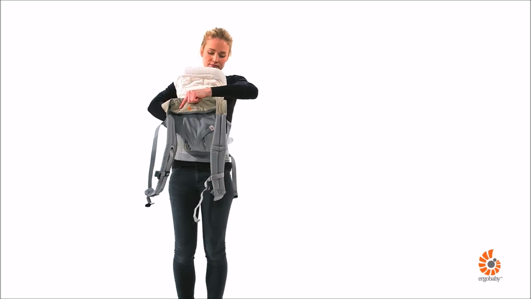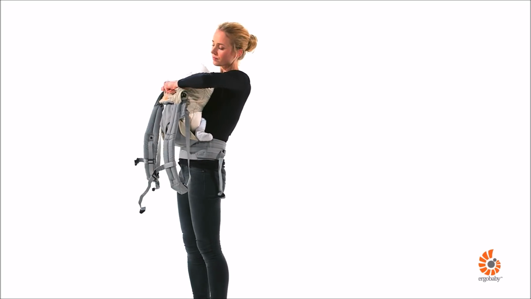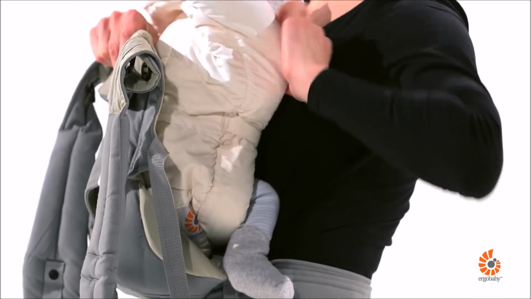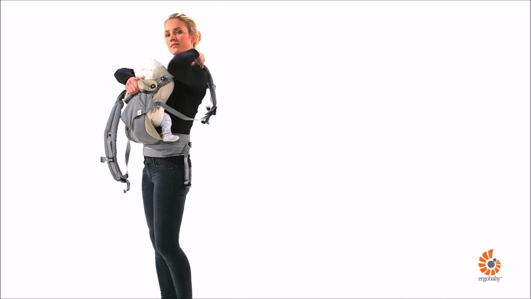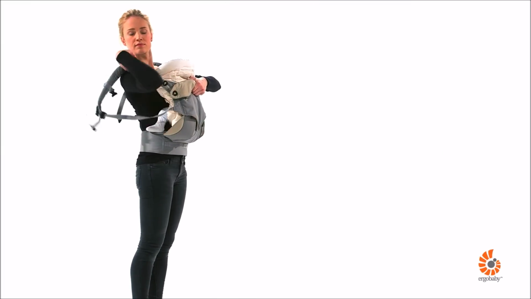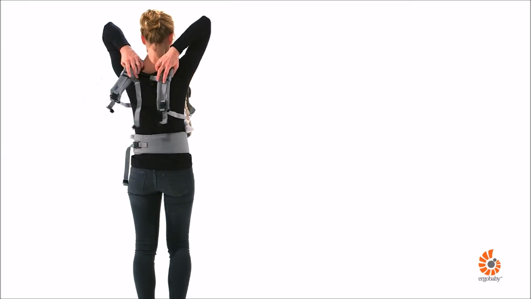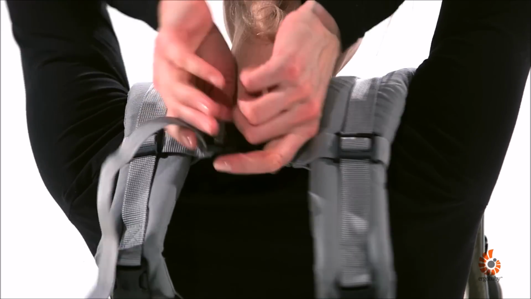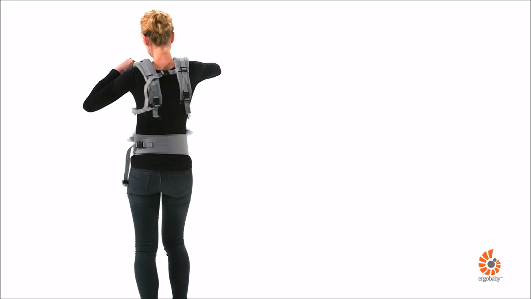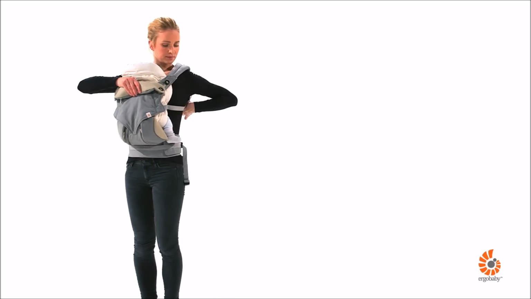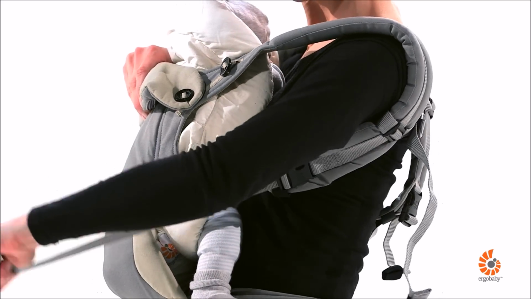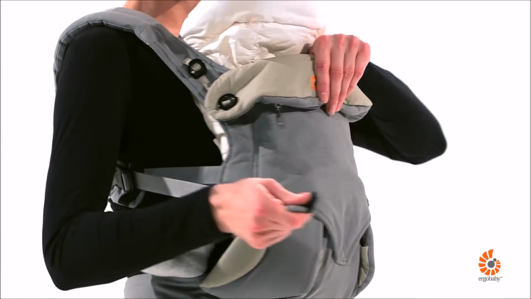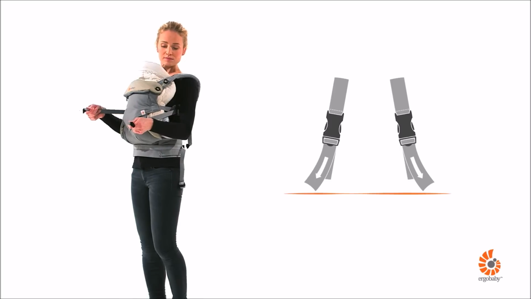Hold the back panel and slide your arms down between the infant insert and back panel to ensure your baby is placed deeply in the carrier. Then slide your first arm through the shoulder strap. Repeat this with the other shoulder strap. Now fasten the chest strap and pull to tighten it. Tighten the shoulder straps one at a time and then pull both at the same time until you feel comfortable. Make sure both straps are the same length.